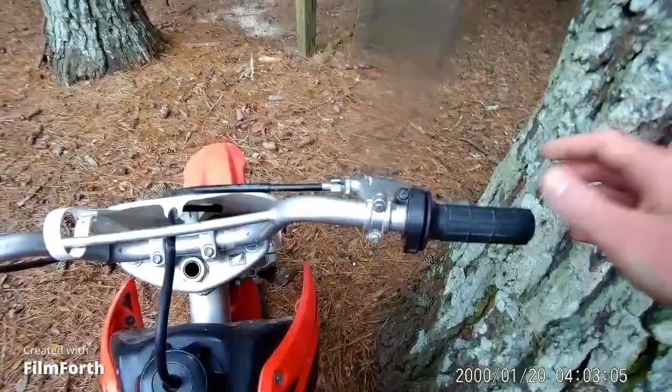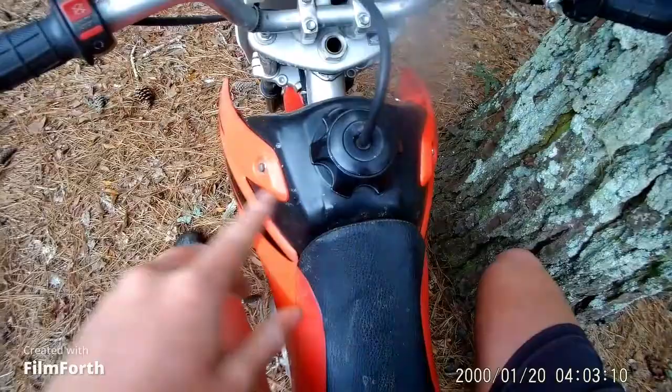Here you go. So, you got this brake right here that doesn't work. This is the gas right here. You basically just pull it down. And I'm going to show you all that while I'm riding it. Gas goes in right here. This is the engine stop.